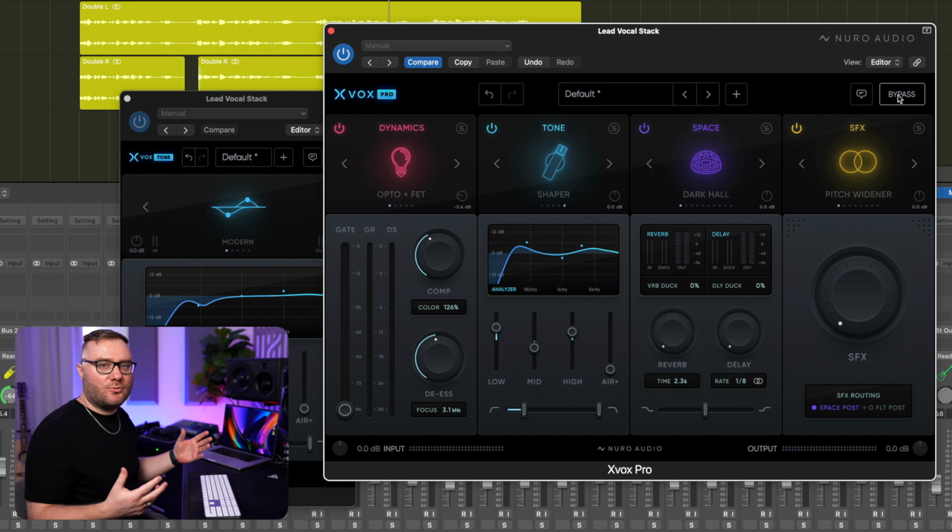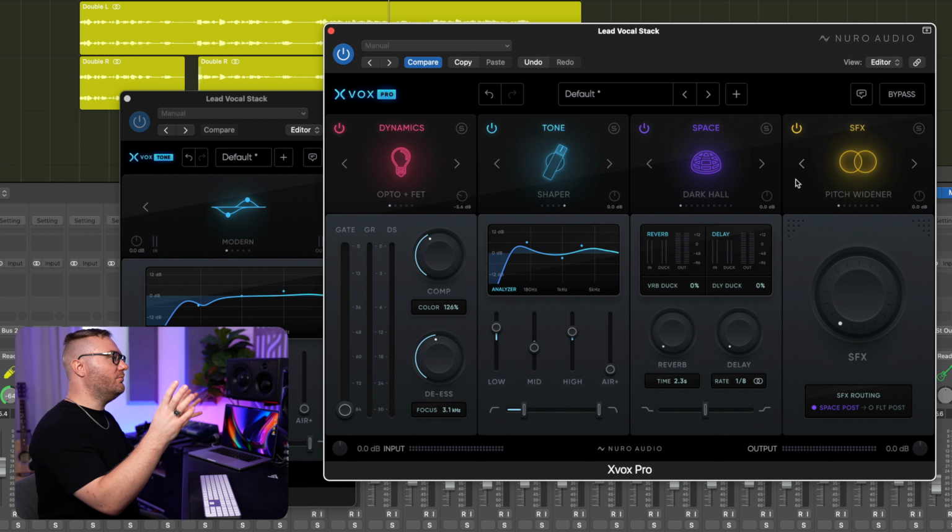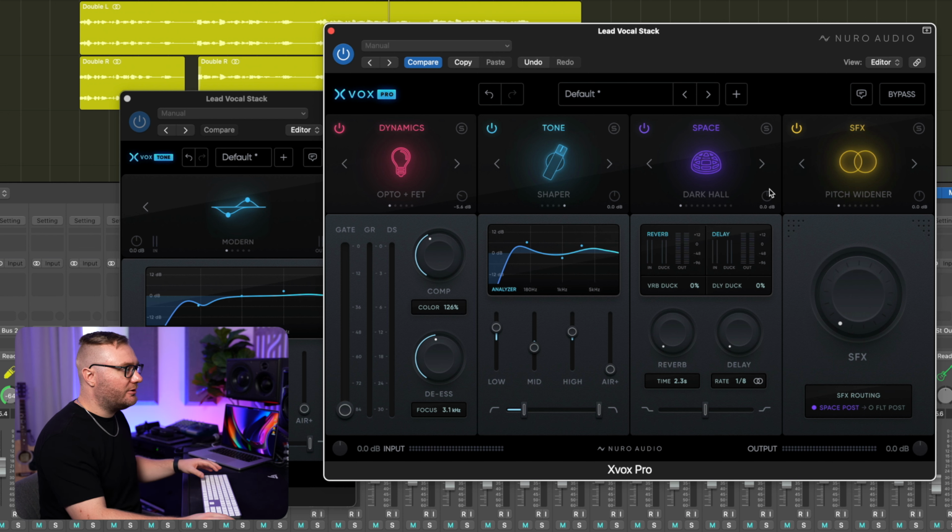It's doing exactly what we want. We just want a subtle lift. We want to elevate what's already there. We're not trying to morph it into something completely different. Let's move on to space.